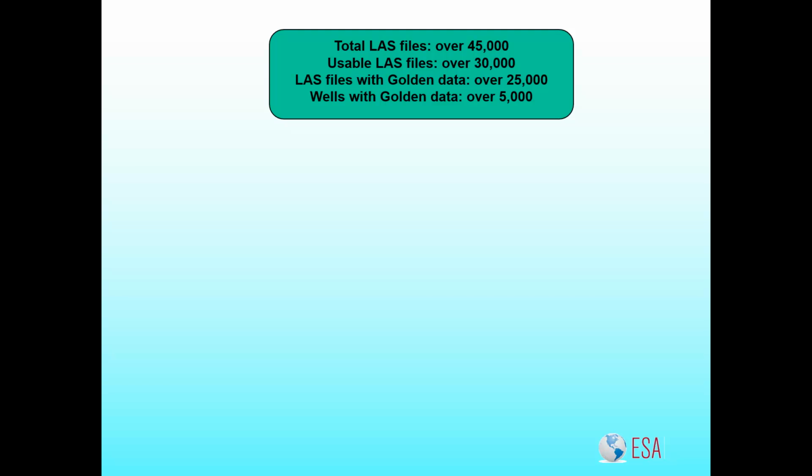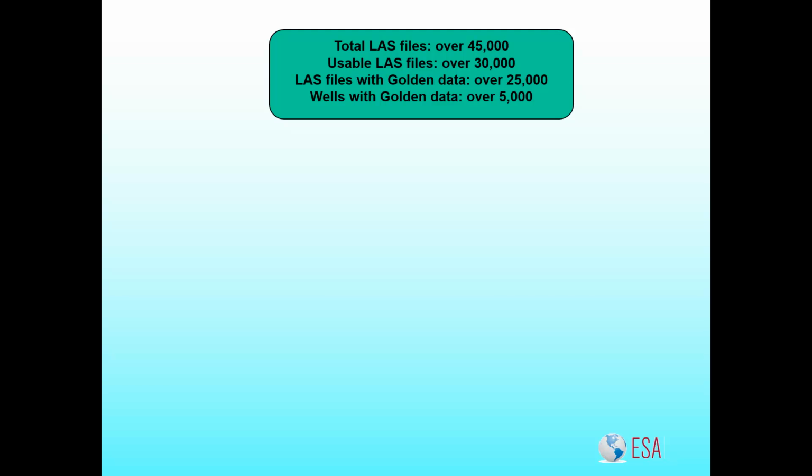There are some LAS files, though, where the number of curve names is mismatched with the number of actual columns of data, and so you can't figure out which column is which curve and things like that. And so there are some just data problems that we have to throw those out as well. Now, we are only looking at a particular subset of data, which we call our golden set, our golden data. And so not all the LAS files have those curves. And so we lose some data that way, and we end up with about 25,000.